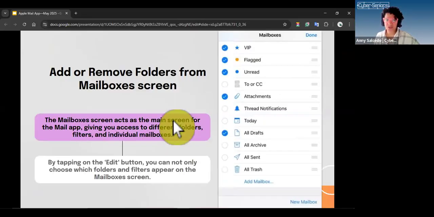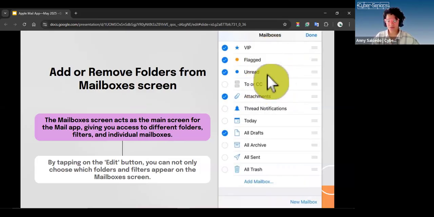In the mail application, you have something called mailboxes. So the mailboxes allow you to access different things in your email. Examples of mailboxes, just to give you an idea, are trash folder, draft, sent. In your mail application, you can select many more options other than the ones I just mentioned, among which you will find VIP, flagged, unread.